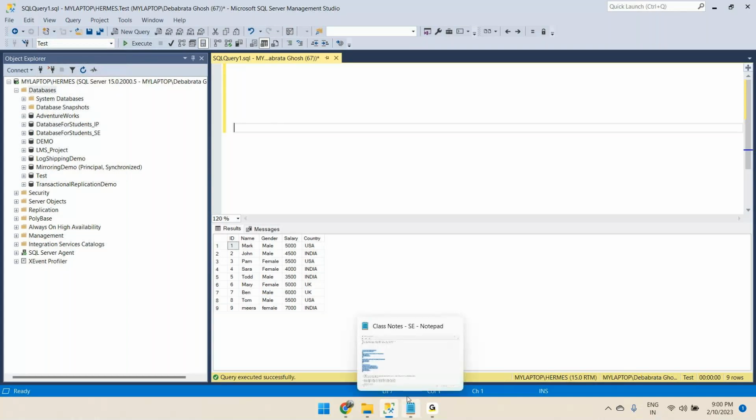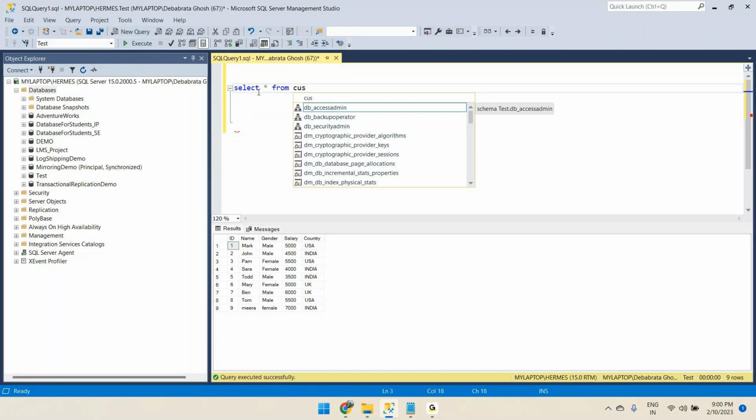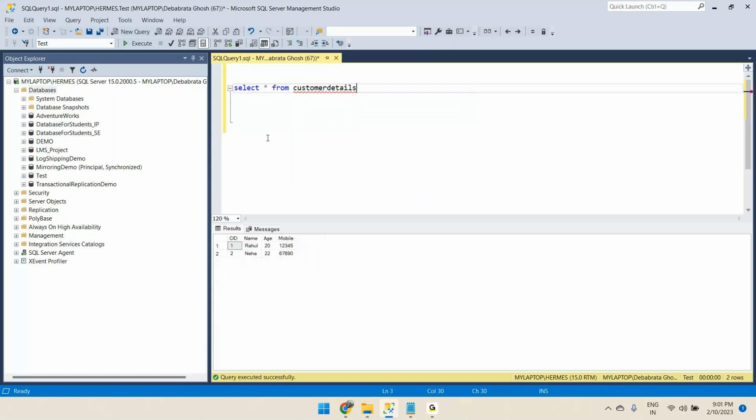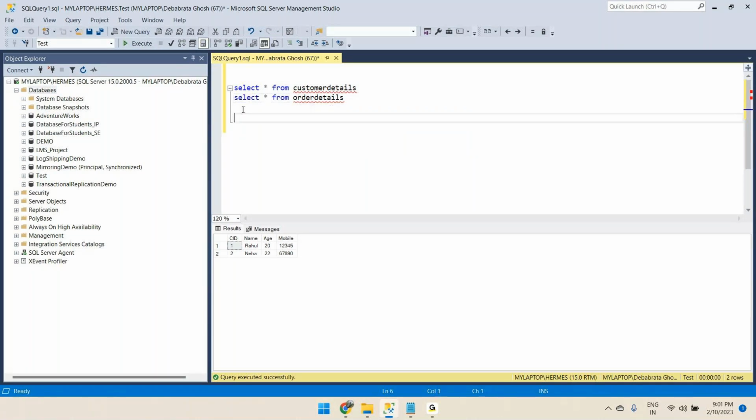So in this database, we have select star from the table.